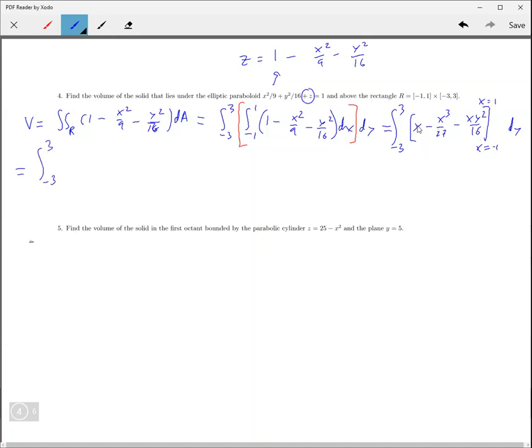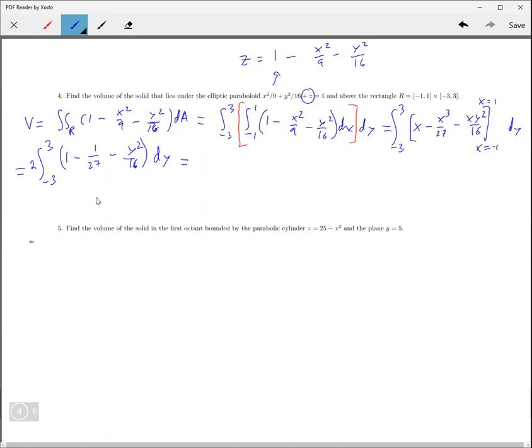Okay, so you plug a 1 in first. That's going to be 1 minus 1 over 27, and then minus y squared over 16. And then plug in a -1, subtract and plug a -1 in. But what that's actually going to do when you plug the -1 in is just double everything. When you're subtracting a -1, it just doubles everything. So we'll just double it right there and do that.